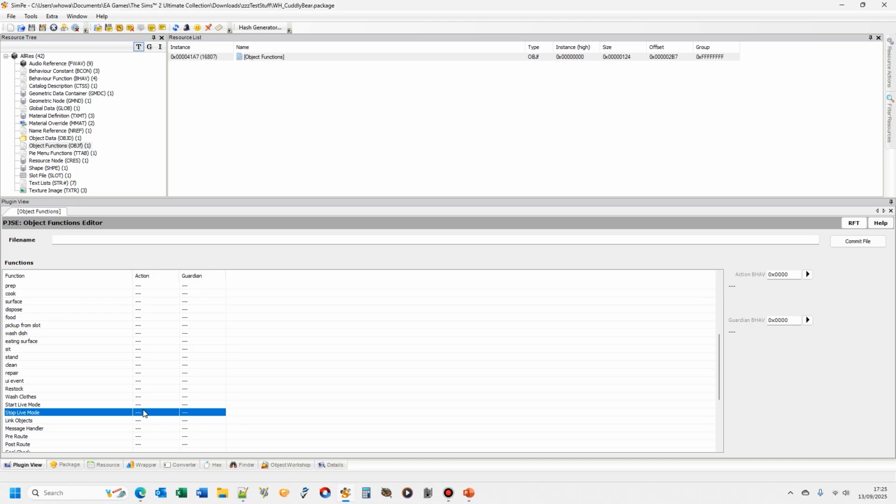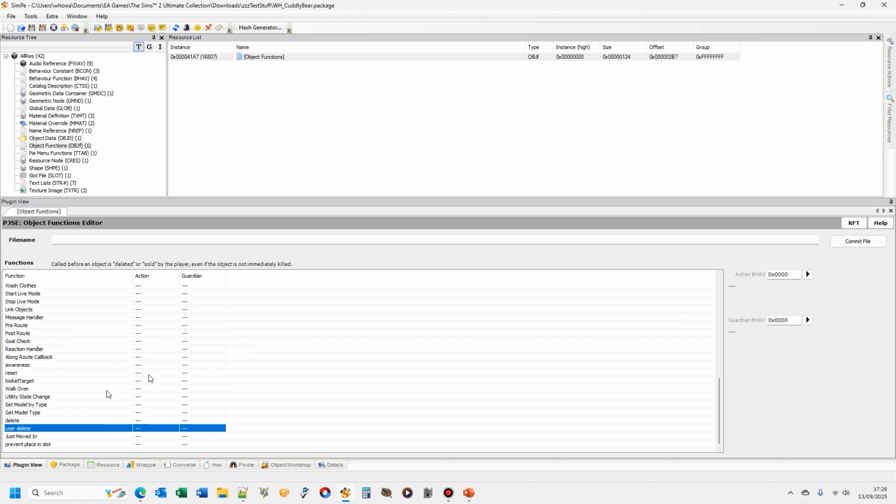I've got a fire hydrant that controls drive-by cars, and it uses that technique. And there's all kinds of interesting stuff. Can a user delete this object? And that's how you find what an object actually does. It's not by what the BHAV names are called, it's what's in this table.